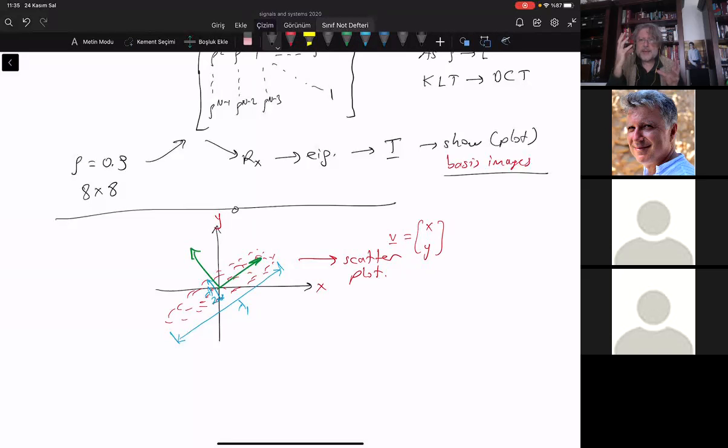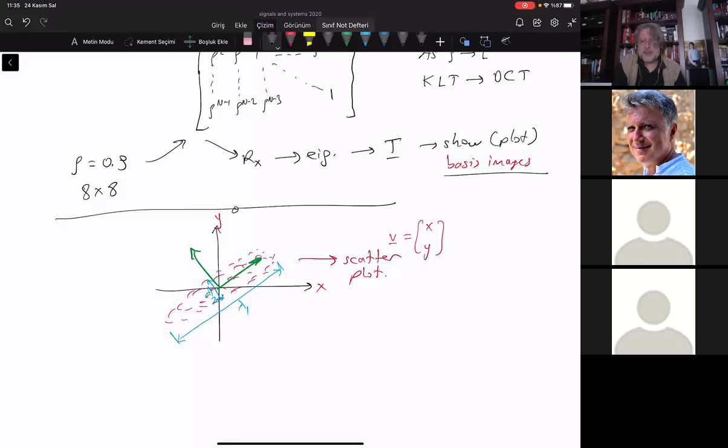So we want our signal to have a scatter plot that is as narrow as possible. We don't want spherical or circular type shapes where compression is very difficult. But of course, they are the inputs, and sometimes the input is like that. It means the input is not very much compressible efficiently.